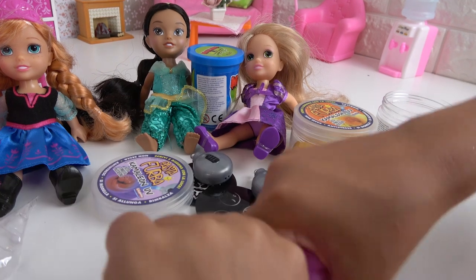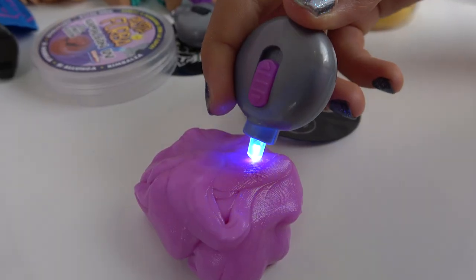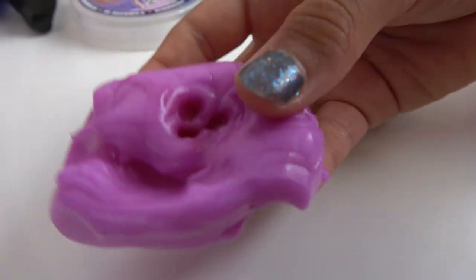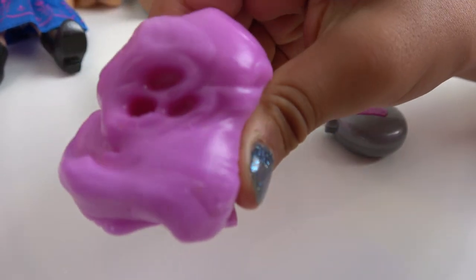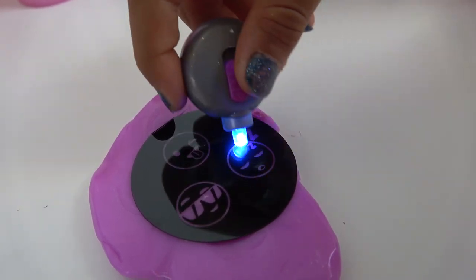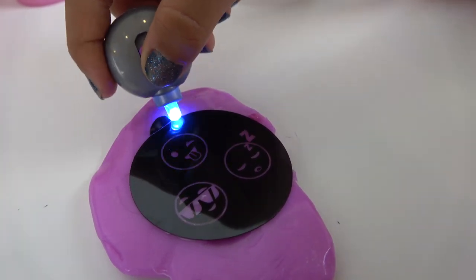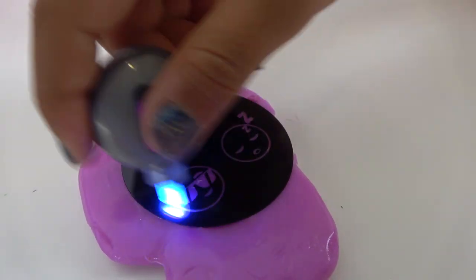Yeah, it's really hard, kind of. Let's see what color it gives us. Okay, leave it down there for a while. And you guys, it's a pink and not an orange, as it says. It is kind of a pink. Let's try and make it extreme. Let's see what color it is. It's still pink. To make these drawings, you just have to color it in. Let's see if it's done. Oh, it's a little bit done.